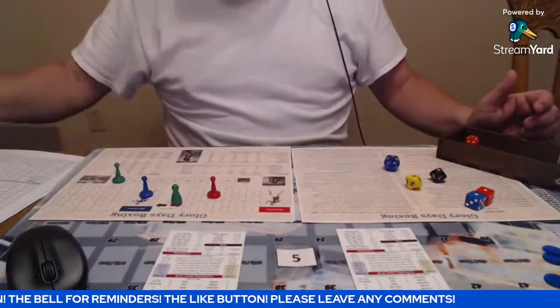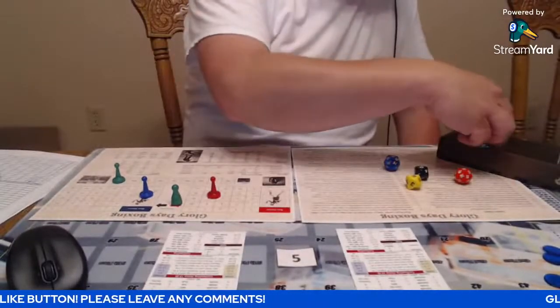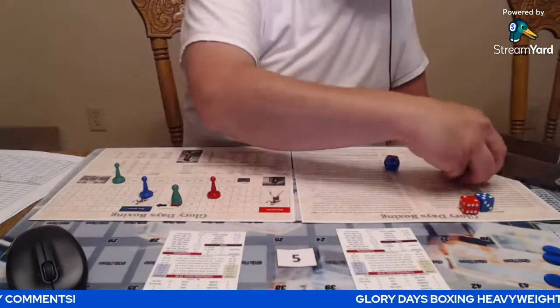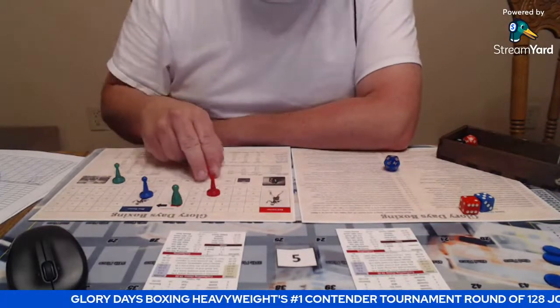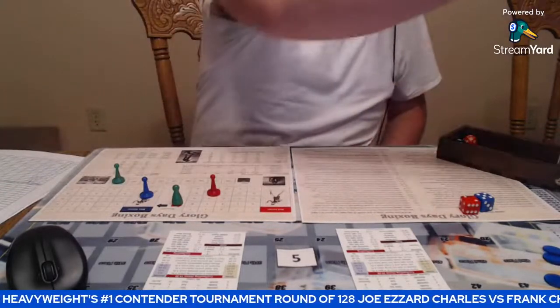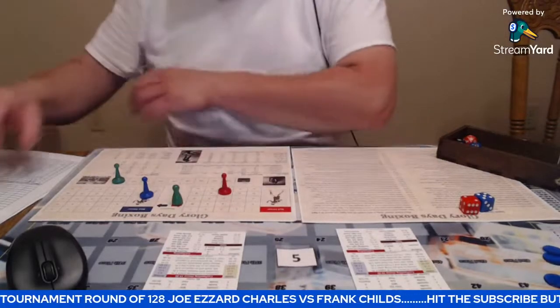Final seconds of round 5. Again, got some bleeding from underneath that left eye on his cheek from the outside. Oh my, and what a way to finish the round off. Charles started off slow, but he sure did end with a nice 5-punch combination. But Frank is able to dodge one of them.